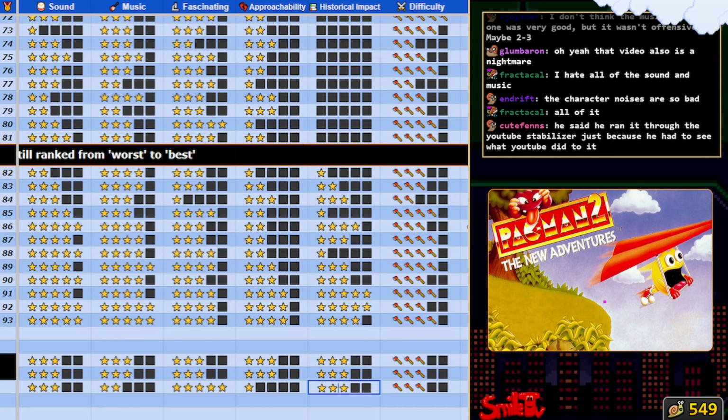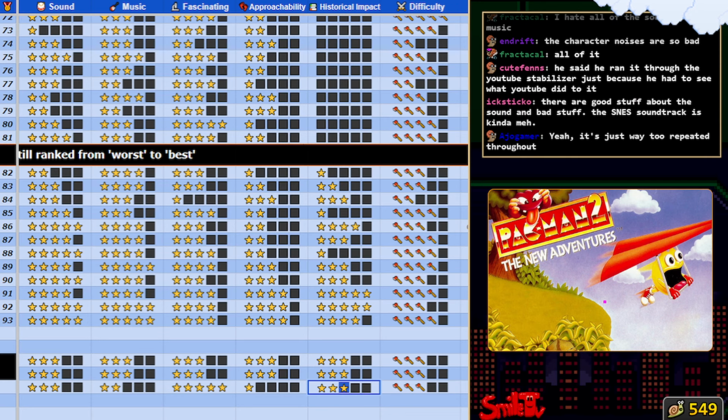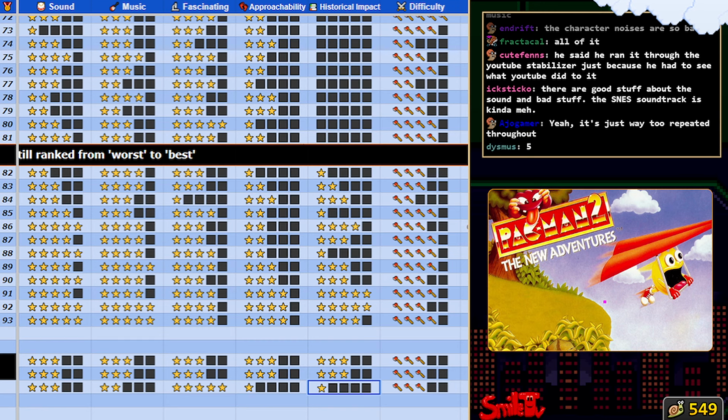Historical Impact is our new stat. What did this game get for that? Considering they buried it in the ground and never referenced it again. It was unique. I don't know that it sold very well. I'll give it one. Trying something.